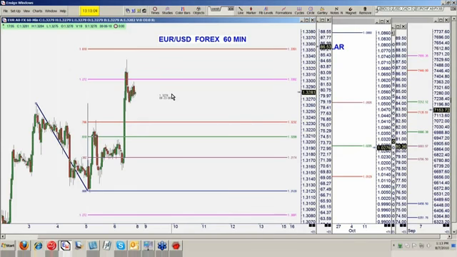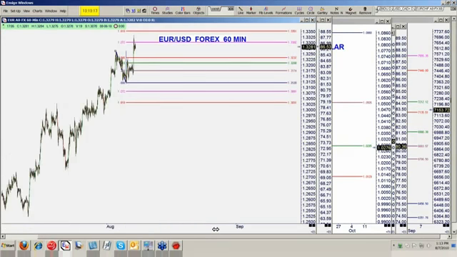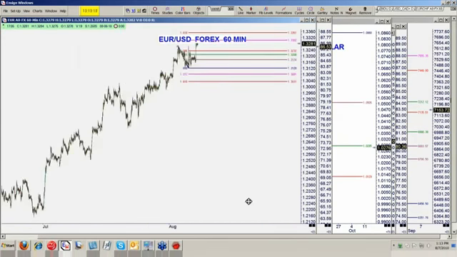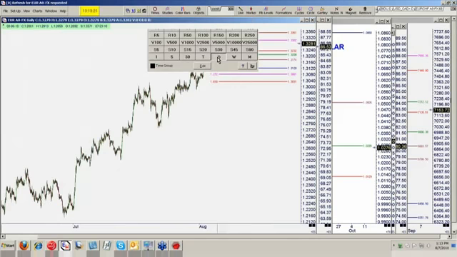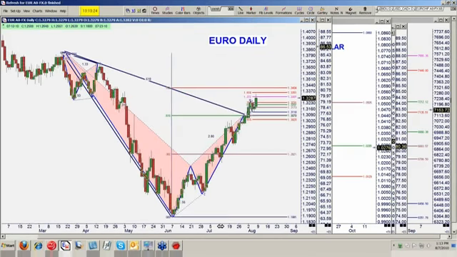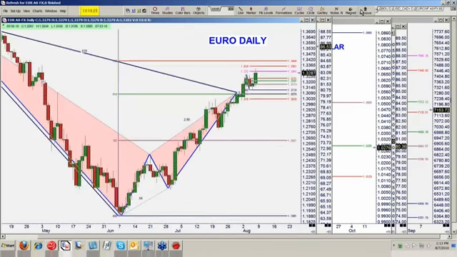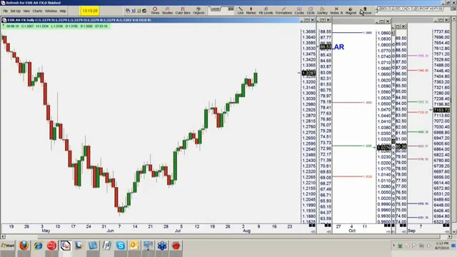But there's going to be a lot of resistance between 133.50 and 134 in the euro. That's within 100 points of where it is right now. Oh, like between 133 and 130. And 133 and 134. And then when the bottom was being made, if you went back, just say we were doing this before, when the bottom was being made down here, let me get rid of some of this. When the bottom was being made right here, this is where you wanted to be buying the euro.